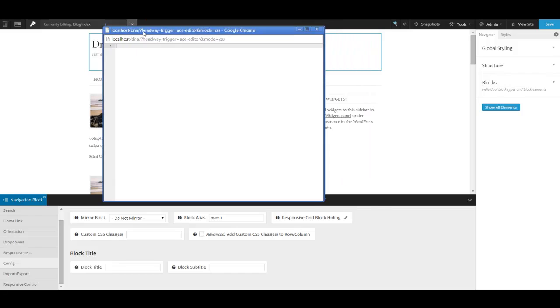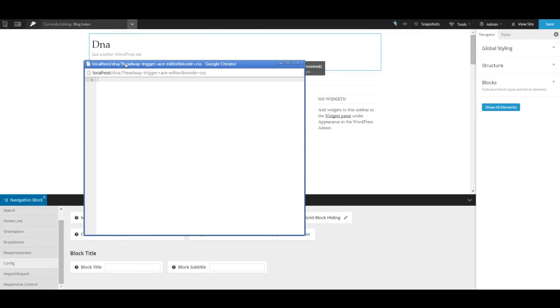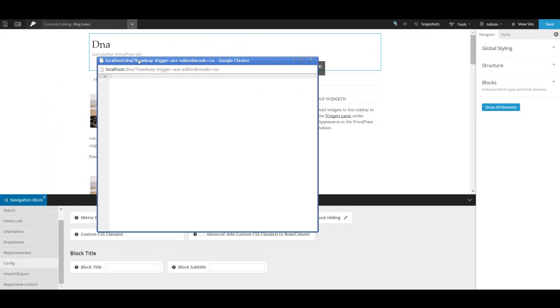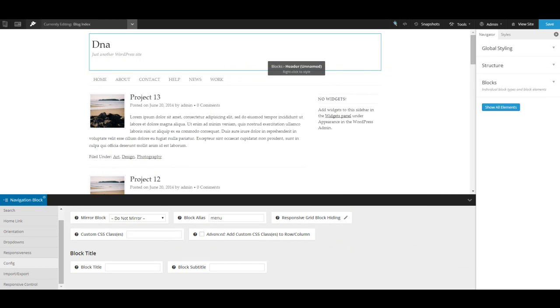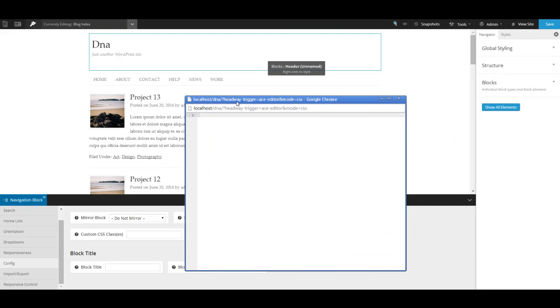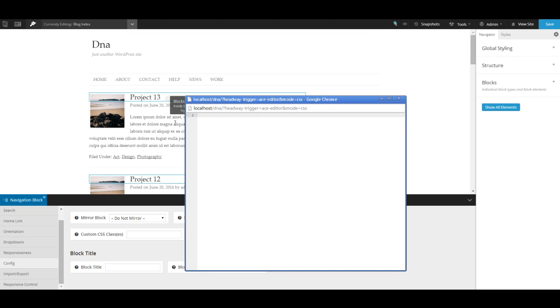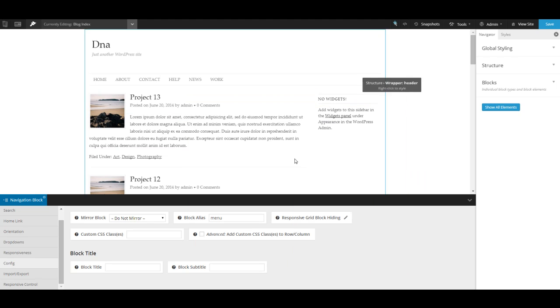So it's not part of Headway anymore. It is part of Headway, but you can now separate stuff, which is really, really cool for people like me who just like to show off and have different screens on my computer. So anyway, back to why this design editor is cool.